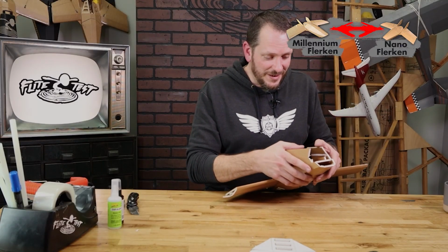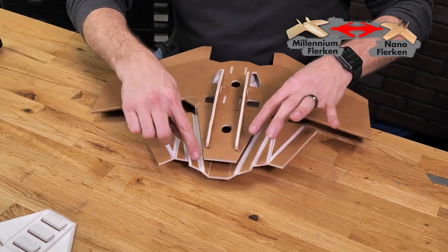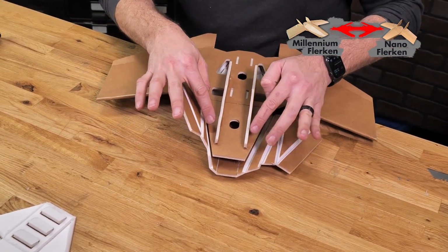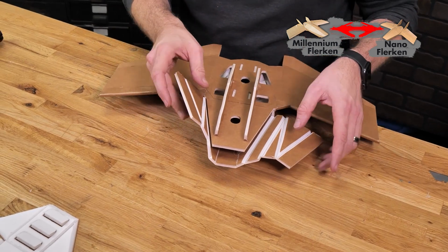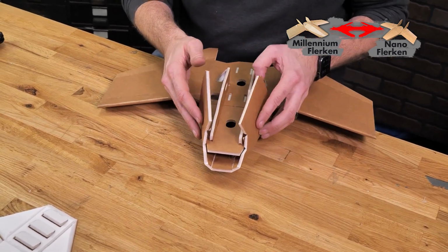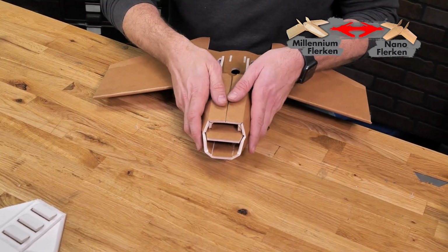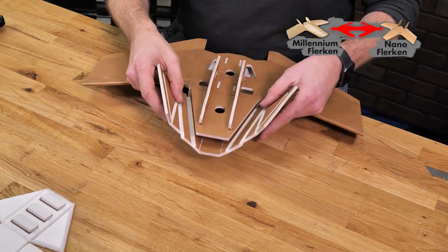Once we're happy with the way everything looks, one seam at a time, we're going to go ahead and put glue on these two seams. We'll fold it up. And when we get close to here, we're going to be really careful not to accidentally glue this together. So oftentimes what I'll do is skip that seam, go to these upper sections, and when we pop this off, we can come back in and fill that in with glue. So let's go ahead and do these two seams now.